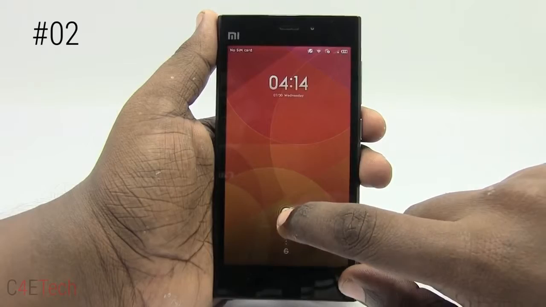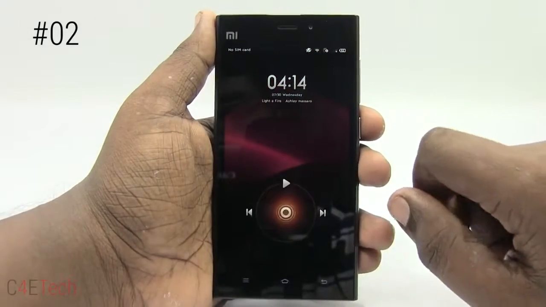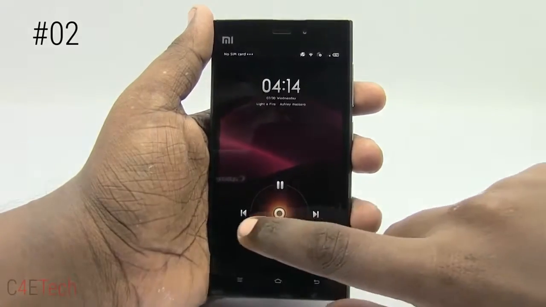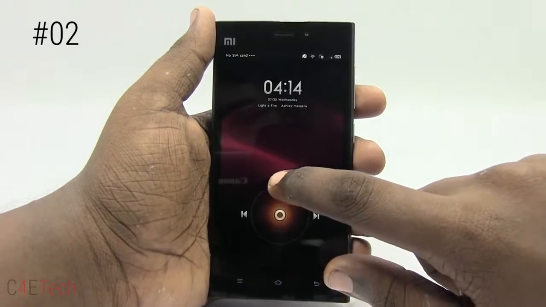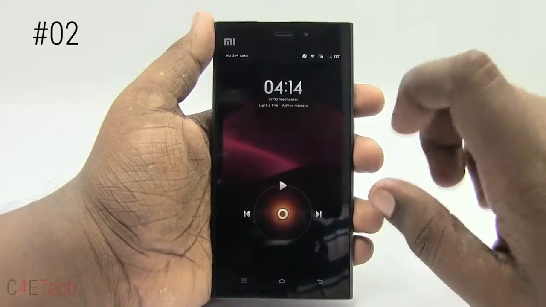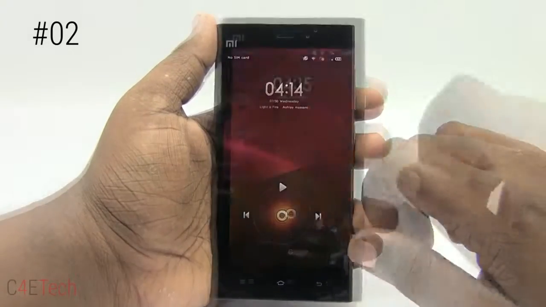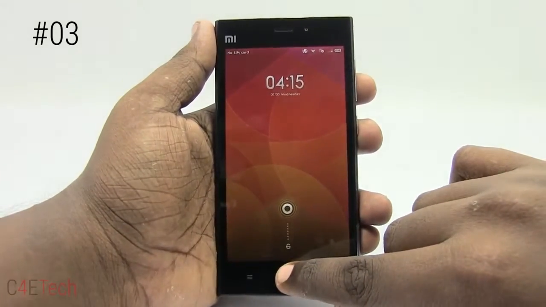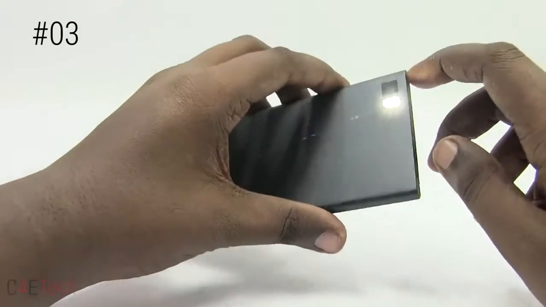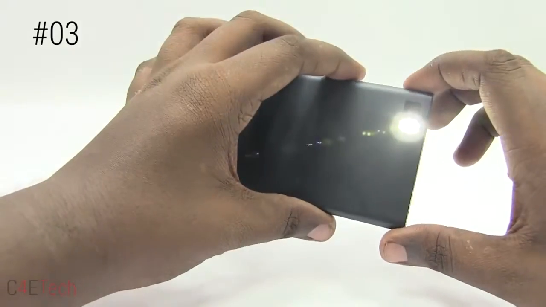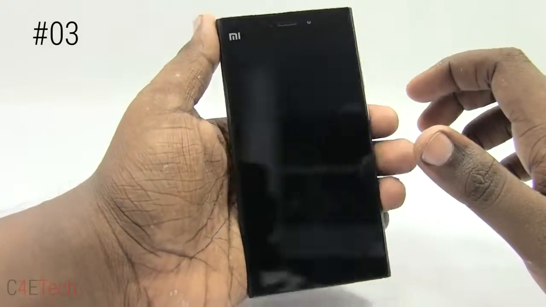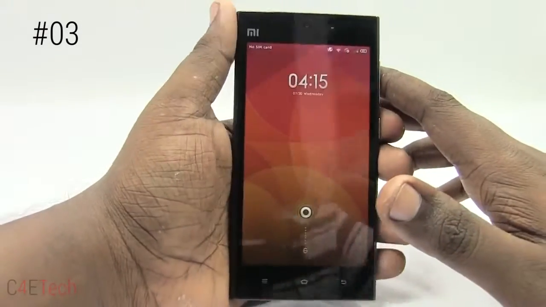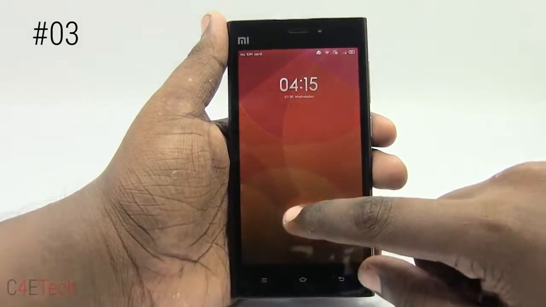Also, if you double click on this little circle, it will give you the music menu where you can start music. You can also skip tracks or go to the previous tracks. Now this is a really cool implementation of music in the lock screen. There's also another really cool implementation. If you press and hold the home button, it will launch the torch. It'll activate the LED lights on the back, and there you go. To deactivate it, all you need to do is press the power button and it'll be gone. So that is the lock screen.